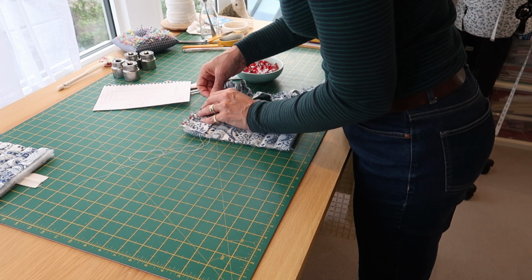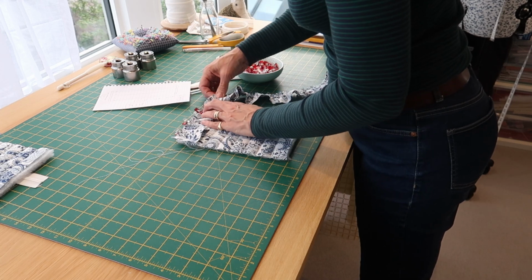And there you have it. You then attach it to whatever it is that you're sewing, and you've got your finished ruffle.